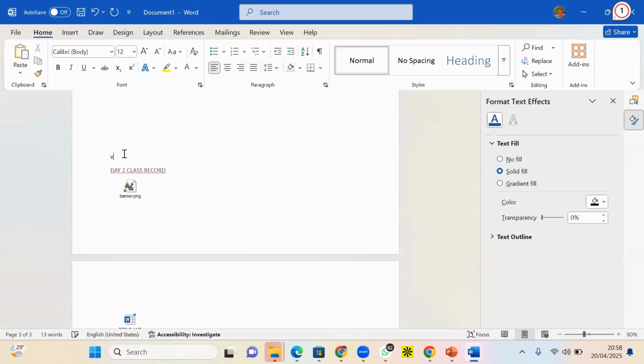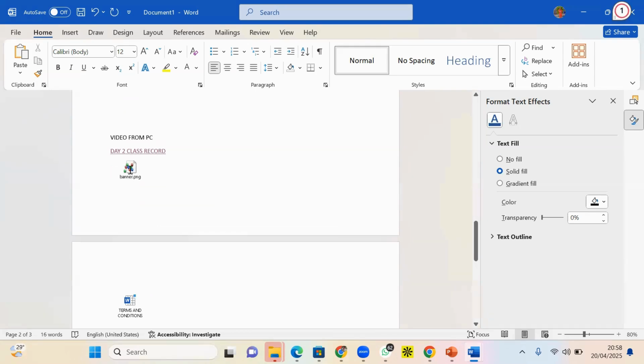Video from PC, personal computer, or I think it's video slash image, right, for the two of them from PC.